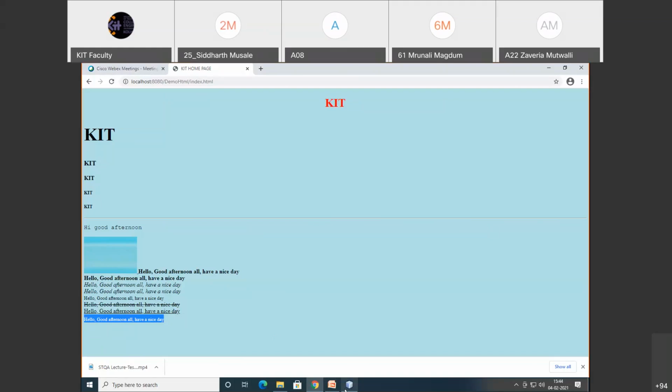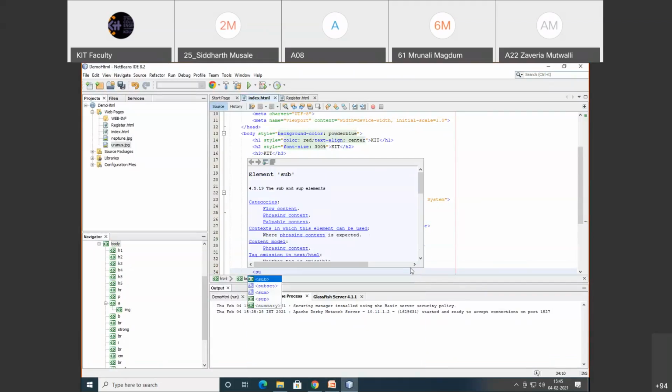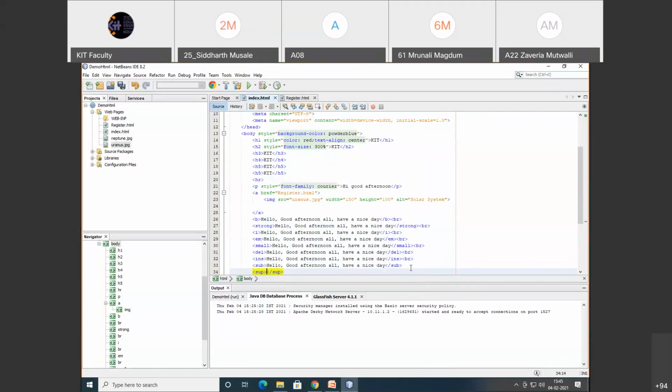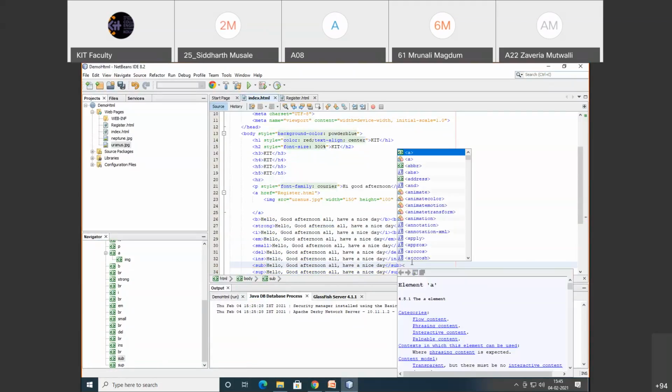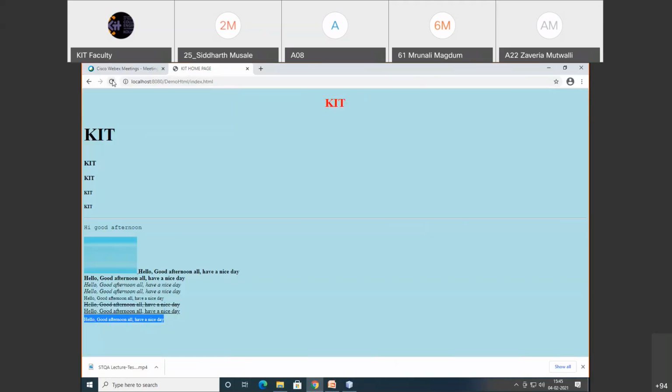Now the last text formatting element, I'm going to use a superscript text. For superscript text, I'm going to use the sup tag. Just check the output. Use the break tag here and just refresh this page.